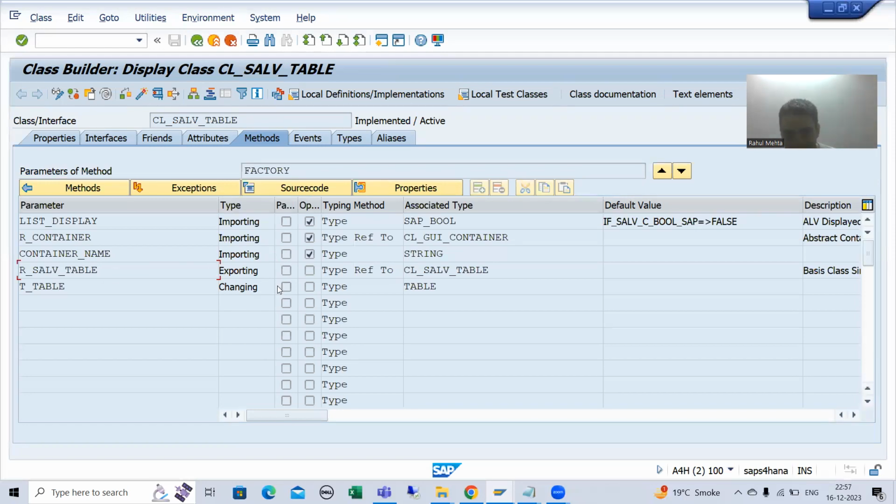And just see, exporting is TYPE REF TO. And you all know whenever we have TYPE REF TO, it means it is an object. How do you declare the object of the class? Object name TYPE REF TO class name, and this R_SALV_TABLE is TYPE REF TO our class itself.